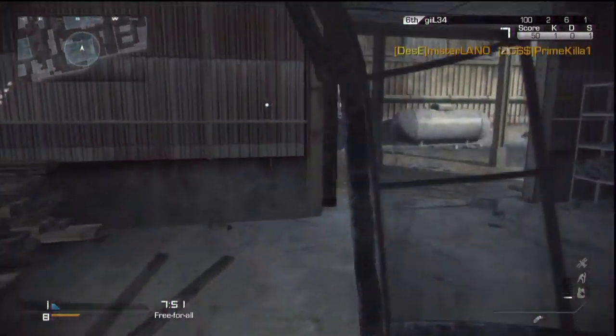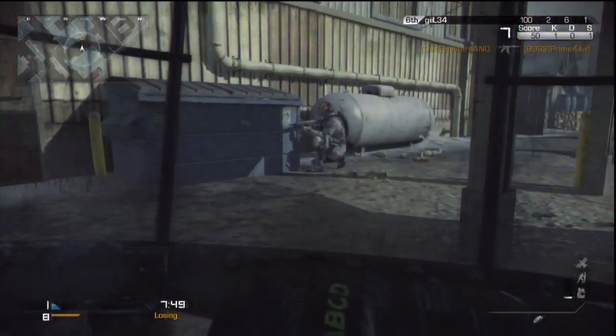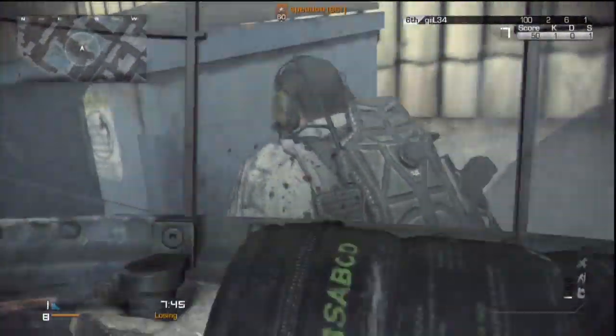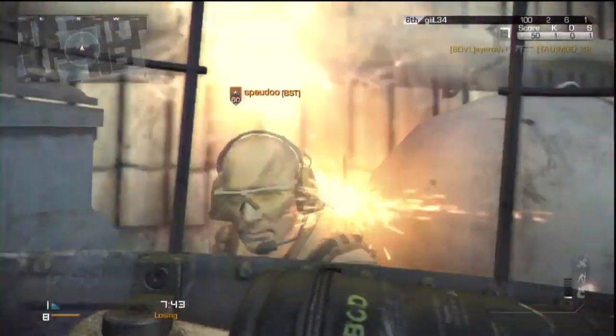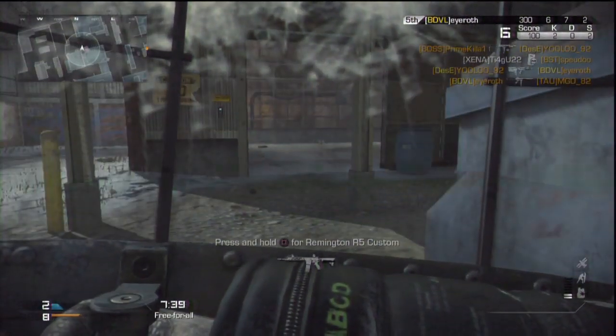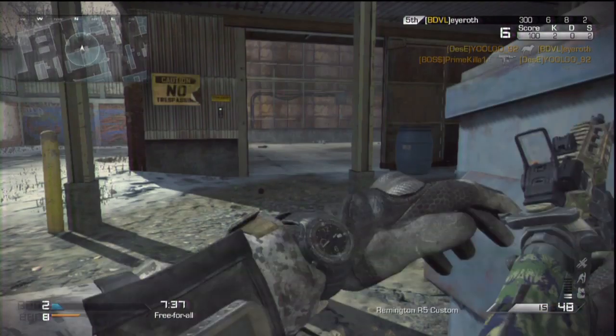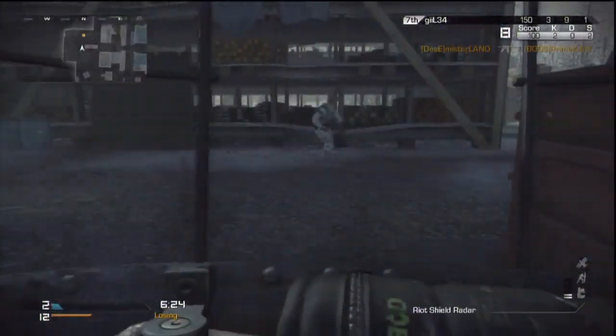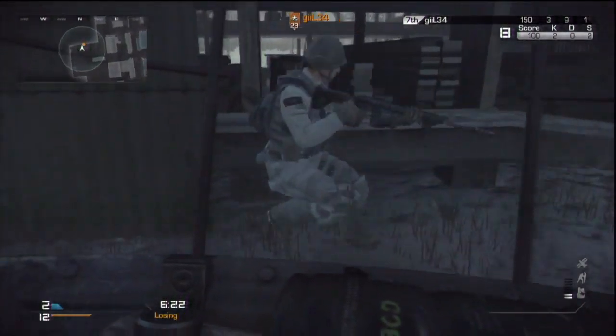Which I wouldn't advise that much because the radius of the scrambler is pathetic, it is a joke. When you're jamming an enemy's radar, the enemy knows that you are very, very close because the blast radius is pretty much tiny. And that's pretty much it.